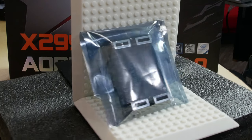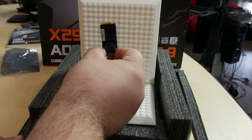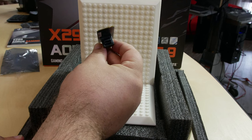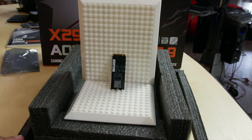We got our high-speed bridge if you're going to run SLI, some Velcro cable straps. This is an M.2 to U.2 adapter. So if you have a U.2 SSD, you can totally use this in an M.2 slot and then plug in your U.2 device to the M.2 adapter thingy and be able to run your U.2 device.